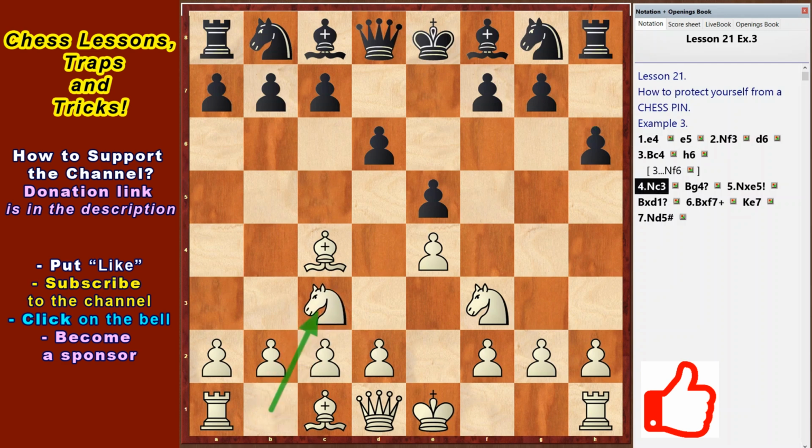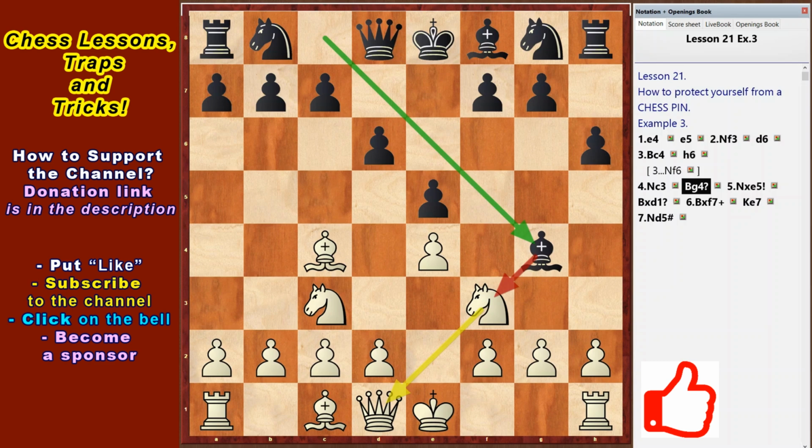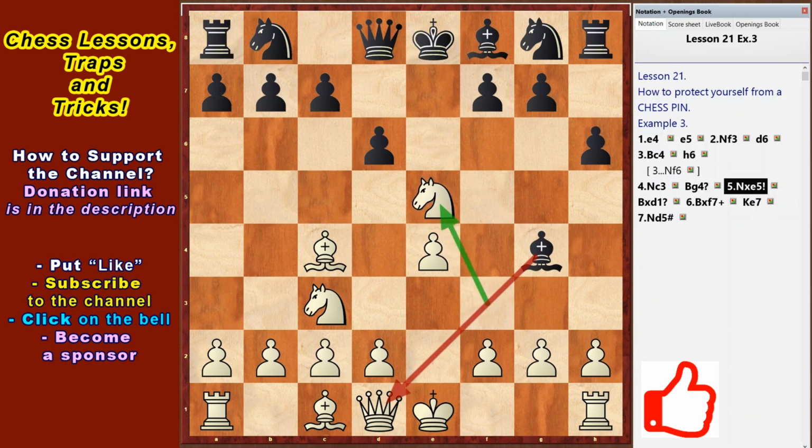Knight c3, bishop g4. Mistake again. Why? Because knight takes e5. The knight moves with strong threats. But black cannot see it. Black sees only the attacked queen of white, and bishop takes d1.